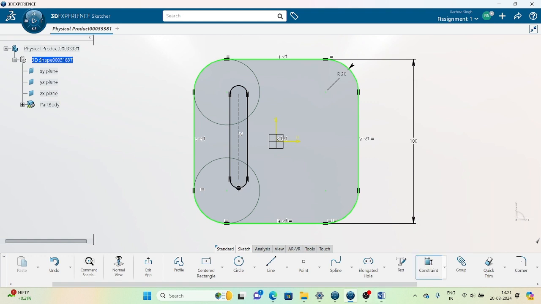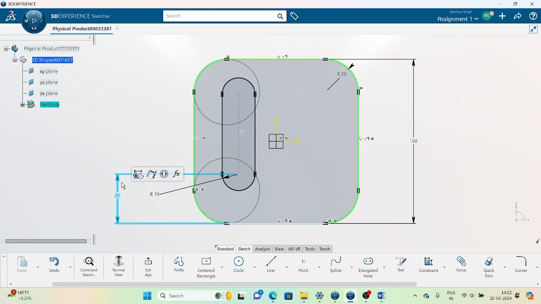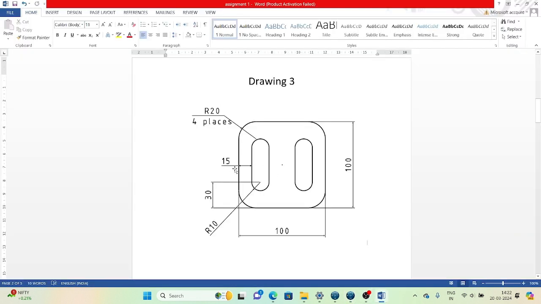So this is radius 10 and this dimension from here to the center of this profile is 30 and this profile from here to here it is 15. Now you can see my rectangle has been created according to the dimension which was mentioned in the drawing.